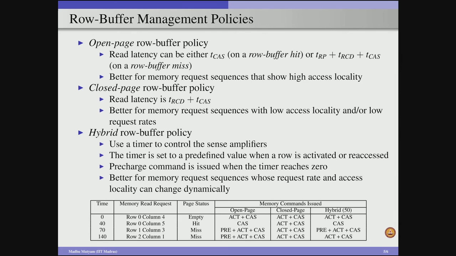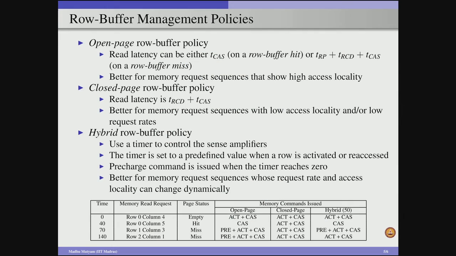We also assume that in this hybrid policy we consider a counter value of 50, which indicates that a recently opened page will be kept open for 50 time units, and within that time frame if there is any access to the page again, the counter is reset to 50, and if there is no access to the open row within these 50 time units, then I am going to close that page.